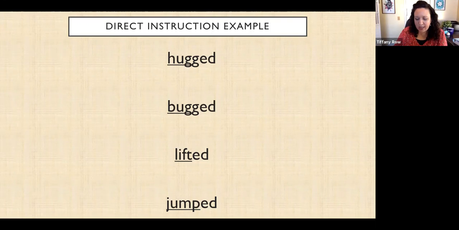And so then as you go on, just like you would face-to-face, you would correct mistakes. When you correct mistakes, it looks like this. Okay, let's say the student read hugged for bugged. Oh, you know what? Let's try that again. Listen, bug, bugged. And you really emphasize the part that they missed, and then you have them do it again with you. And you keep going until their responses are errorless.